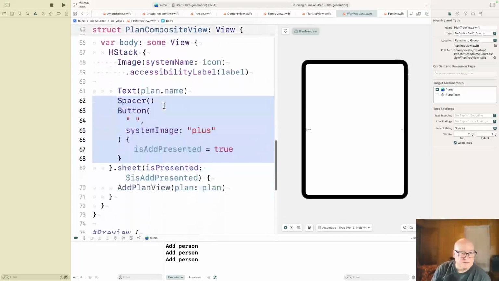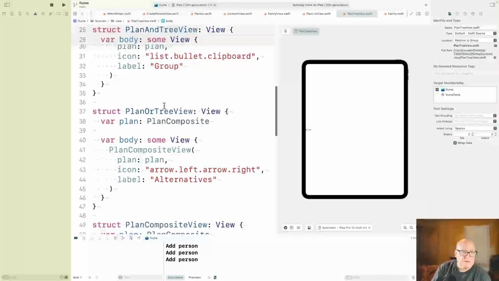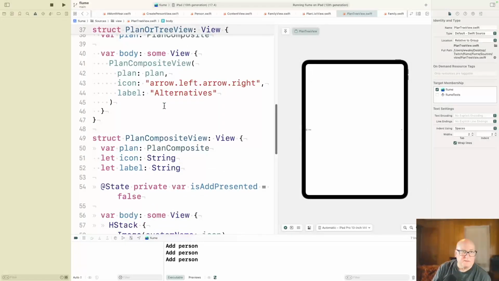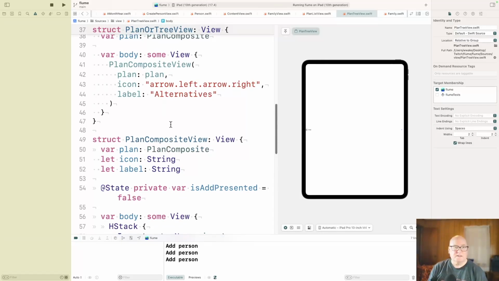Where's the children? Plan composite view. I guess this is not managing that. All right.